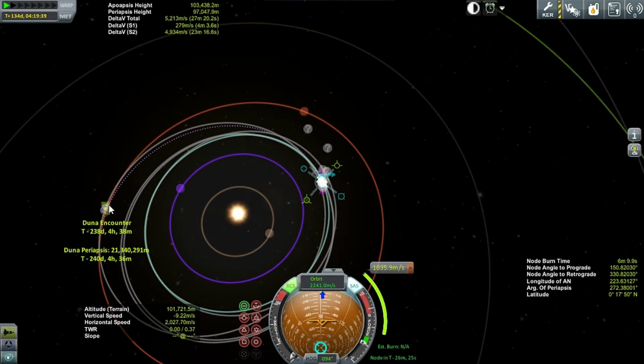Wow, you look at that. Doing an encounter in 238 days. We'll bring that up a hair. It's a 42 mil periapsis. If we bring this back a bit, 21 mil. If we bring it back a little further, 25 mil. Okay, so bring it back to about 21 mil. There. Now, if I adjust these a little bit, I'll tell you what, we'll just leave that at 21 mil for now.